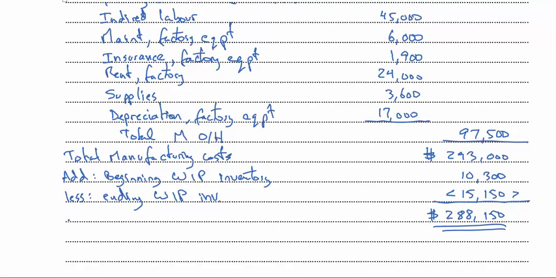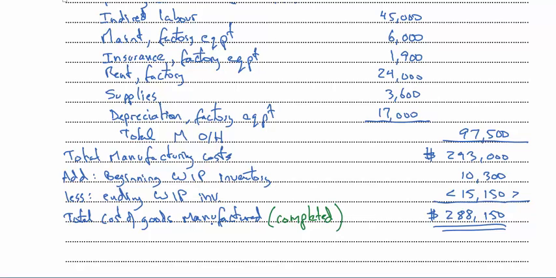And this would be total cost of goods manufactured. And I'll use a different color font for that, but you do not need to obviously write this in yourself. This is just for your own understanding of why this number is different from this total manufacturing cost. This is the cost of the goods that we completed or finished in the course of the year. Okay, so that's requirement number one.